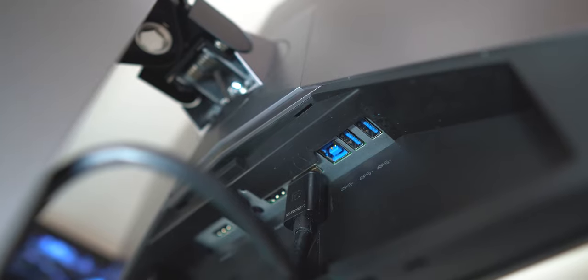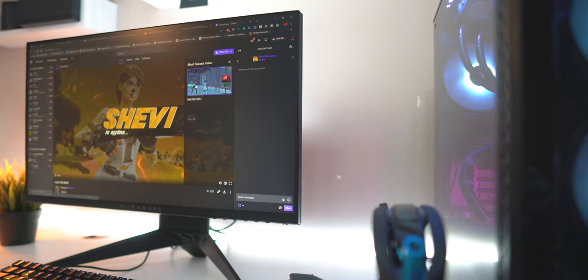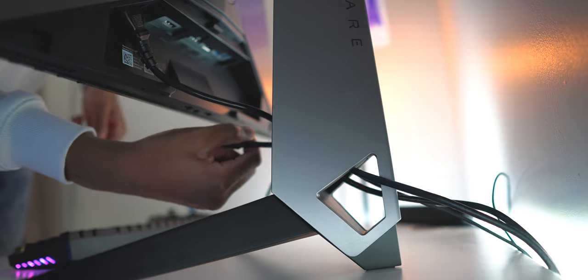Now this isn't gonna be a super technical video where I talk about sRGB, color gamut, all those crazy stats, how many DisplayPorts and USB ports it has, and the crazy specs of the monitor. I'm just gonna tell you guys the experience I had and my final thoughts on this monitor right now. So yeah, we all know I got this monitor today. I'm pretty happy with it.